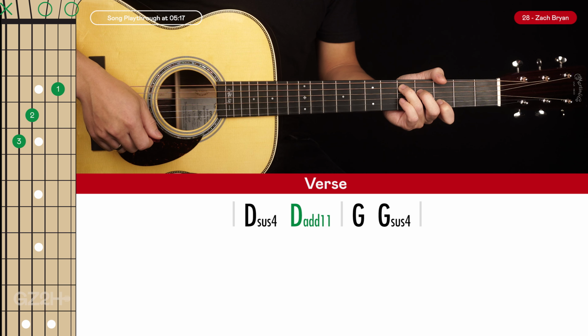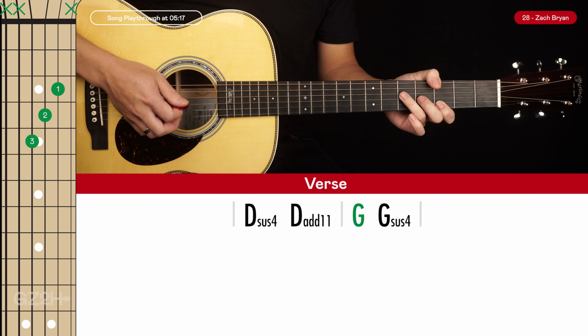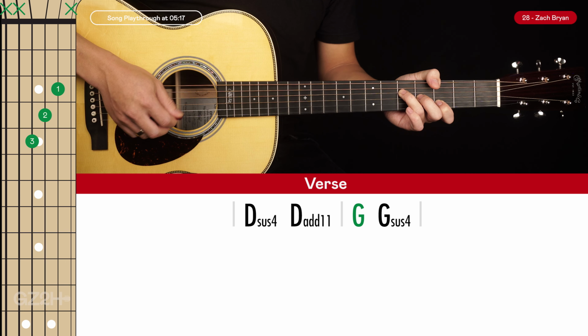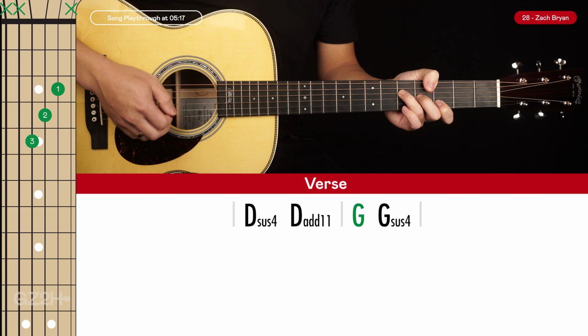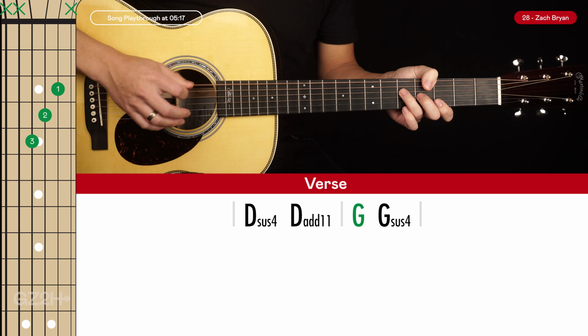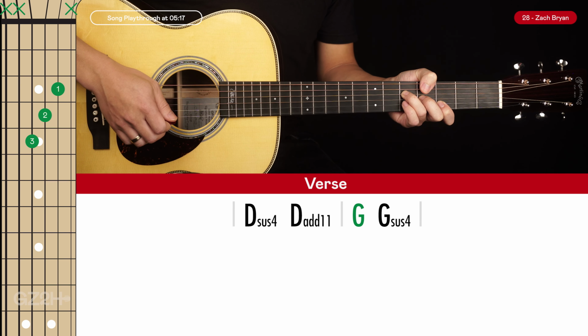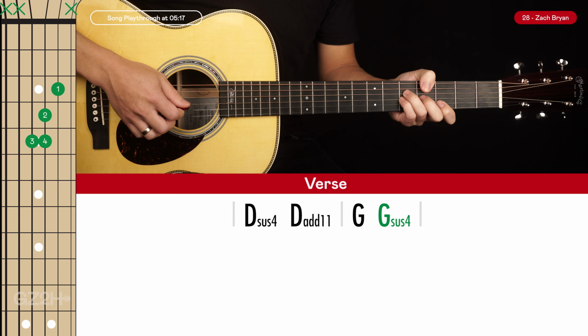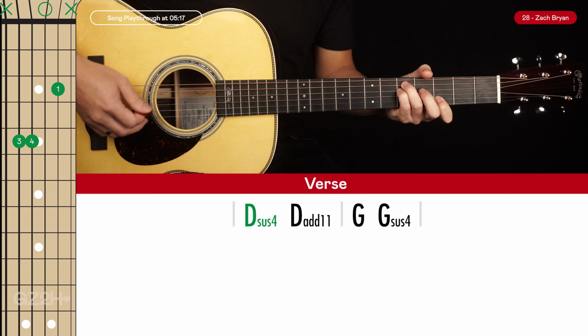That's D add 11. Then we're going to play a G chord. So move your ring and middle finger to the 4th and 3rd strings. So that's our G. And we just want to focus on the 4th, 3rd, and 2nd strings here. You don't want the 6th and 5th string ringing out. And you can do that by lightly muting it with your thumb reaching over the top, or by just focusing on those 3 strings. So that's G. And then G sus 4. Take your pinky finger, put it on the 5th fret of the 3rd string. So those are our 4 chord shapes.